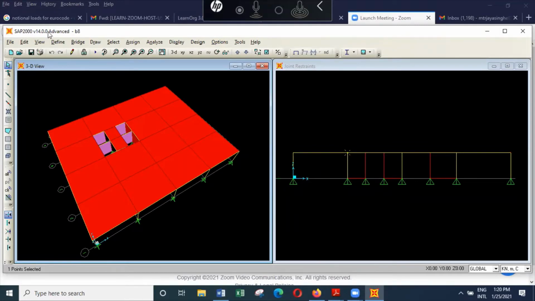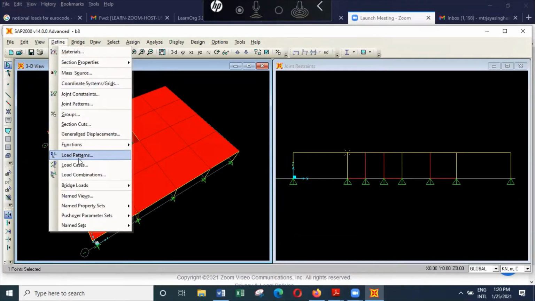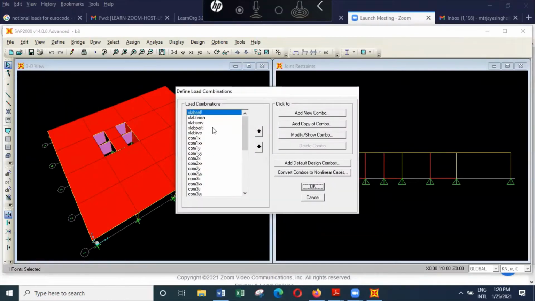But we have to convert these unit loads to the actual loads. For that, we can define load combinations. And you can see the self weight of the slab. I have used a density of 24 kilonewtons per meter cubed.